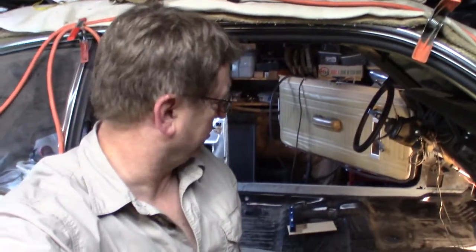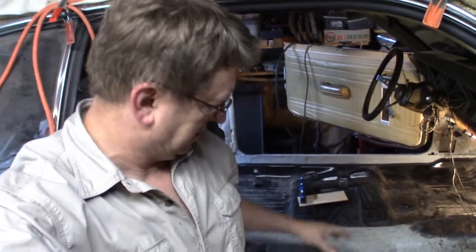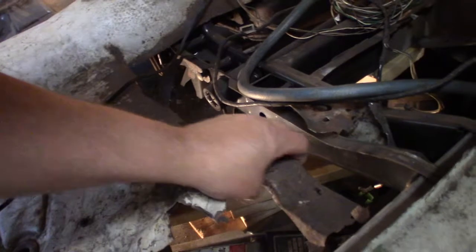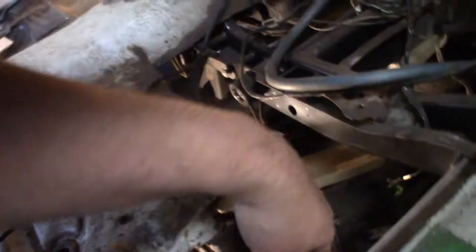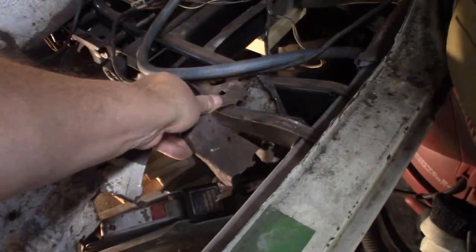So I've got some fitting to do, some measuring and fitting and remeasuring, and I just got to make sure I got both of these floorboards at least the same height. Plus, right here was this brace. It welded on there like that, somewhere in here. It might be right where this other ridge is. And I think this was for the passenger side. And I think the driver's side probably had one, but I have not found it.